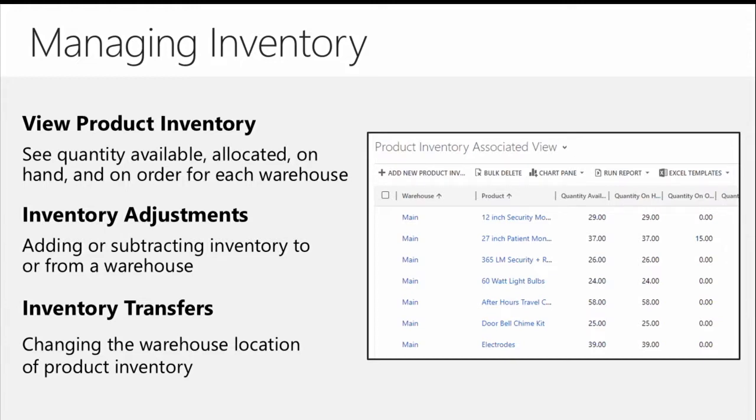Now, just like anything from an inventory standpoint, we have this concept of adjustments and transfers. I want to go in and adjust the inventory levels, maybe based upon items that we've received into a warehouse, or I want to be able to transfer inventory from one area to another.